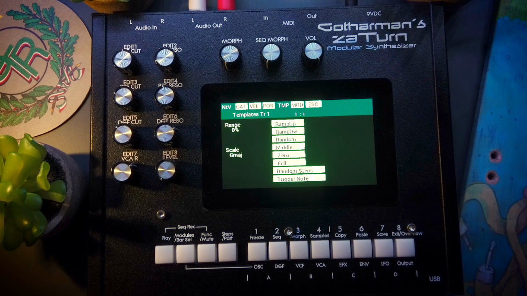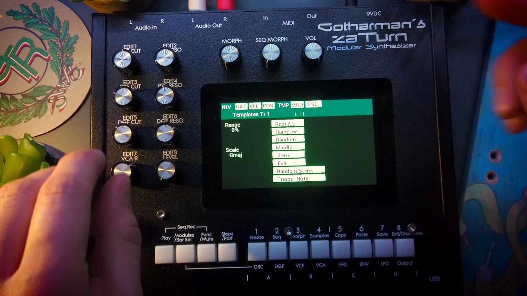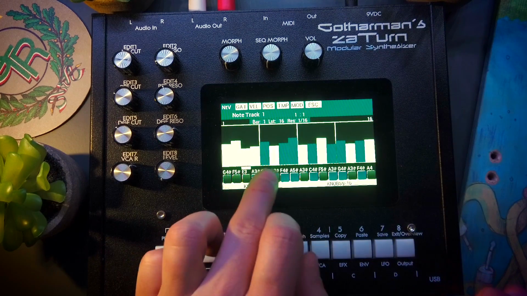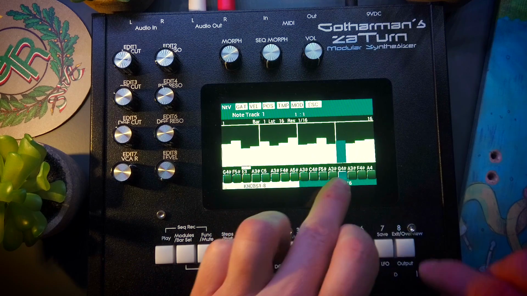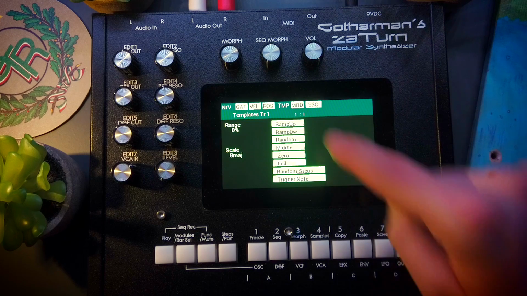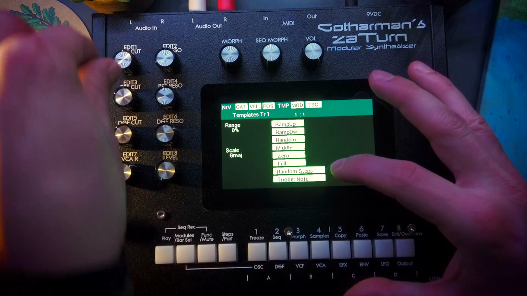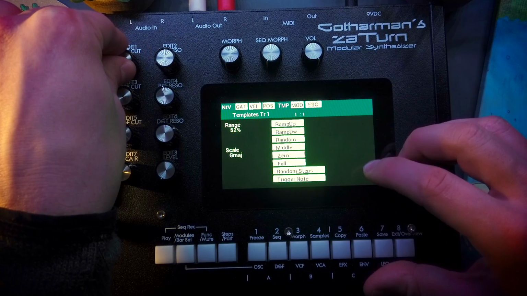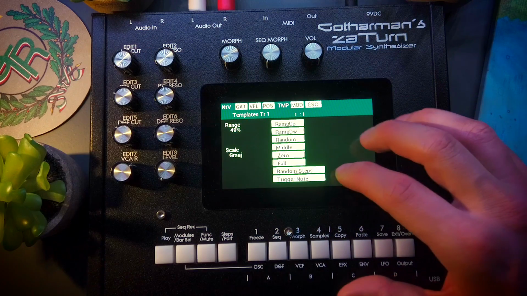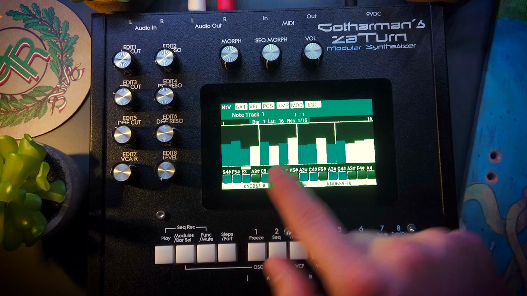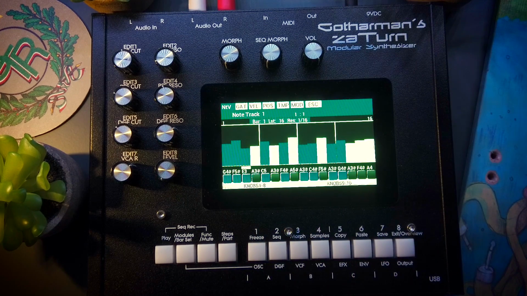But we can also do fun things like add random steps, for example. For this, I'm just going to quickly go out and delete all of those steps. There's, of course, also a clear function. And then I go back to the template screen, and then I can set a range, basically probability. Let's say 50% maybe, and 49. Press random steps, and now it has given us, at a 49% chance, random triggers in there.